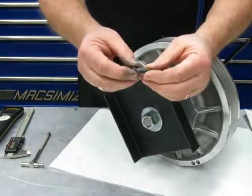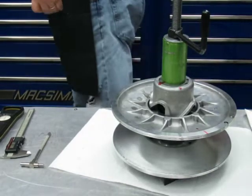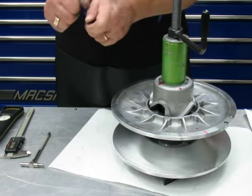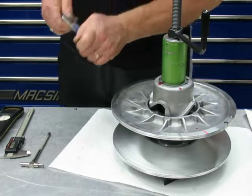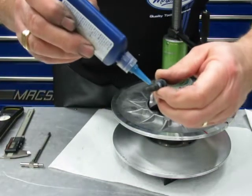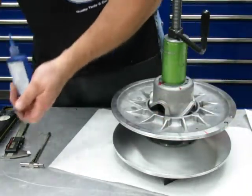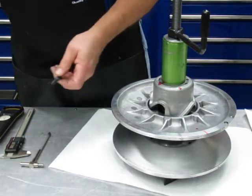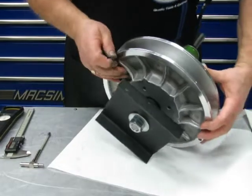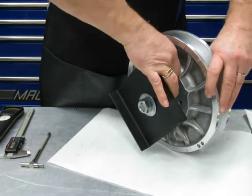And on these bolts, you're going to want to use 242 Loctite. Comes in a blue bottle, blue Loctite. Get this cap off. You're going to want to put just a little bit, don't have to put a whole lot on there, okay? And you do that with all four of them. I'm only going to put two bolts in this just to speed up the video, so I'm not boring you with assembling this whole clutch.